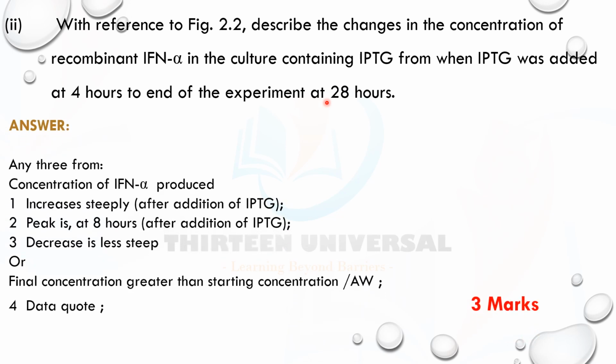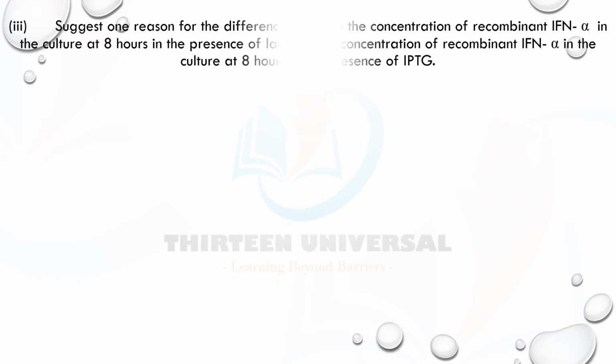Look at it. Concentration of product increases steeply when this is added, reaches the peak at 8 hours and then decreases less steeply. Final concentration is greater than the starting point, so you have to pay attention to the graph, to the numbers. Then you have to put data too.